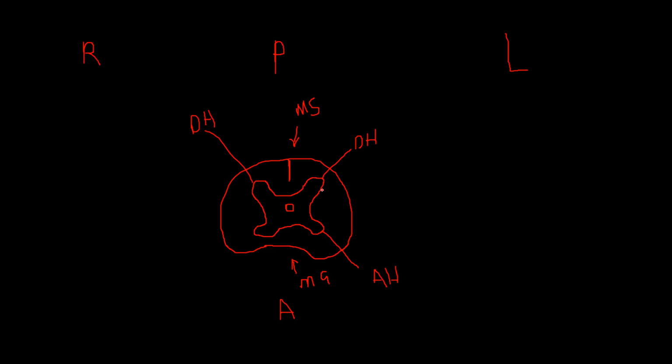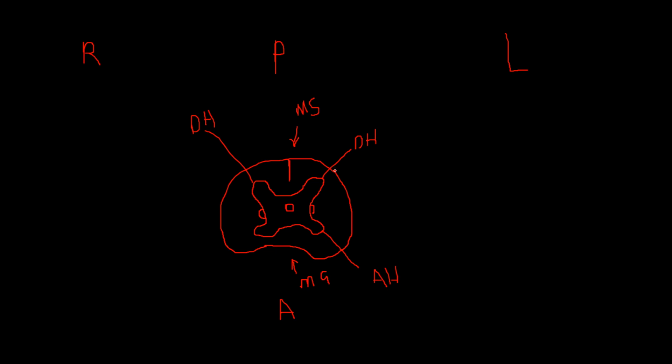The dorsal horn is going to be purely sensory, so there's just going to be sensory impulses there. Then the anterior horn is going to be purely motor, so there's just going to be motor impulses there. Then in some segments of the spinal cord, especially those associated with the autonomic nervous system, the sympathetic nervous system, you have a lateral horn, which is found in the thoracic region as well as the first lumbar region. You may have a lateral horn, but I'm not really interested in the lateral horn. And then of course the surrounding areas of this are going to be the white matter.